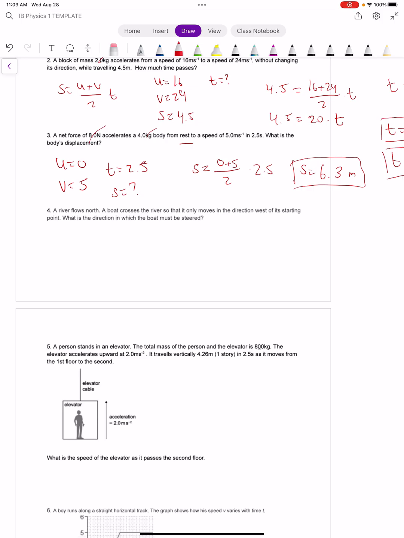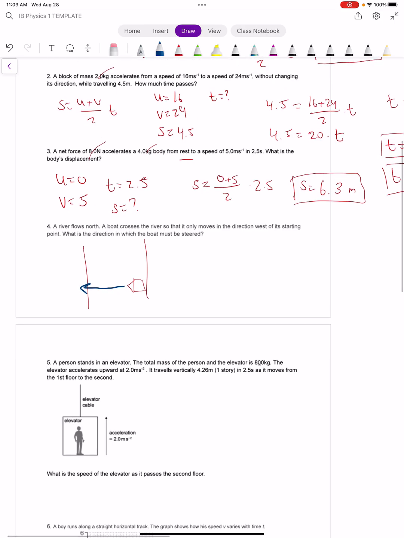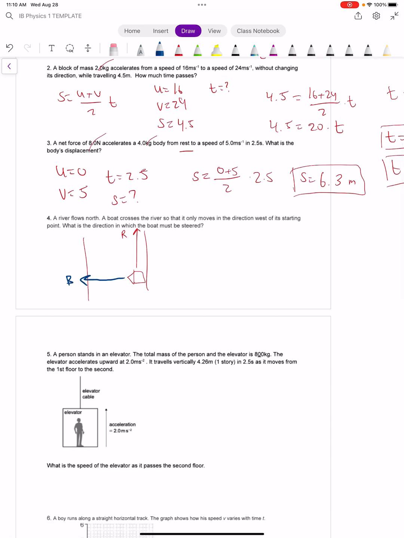All right, so I had a lot of questions about this boat. So I'm going to draw a picture. Here's the boat. Now the boat wants to go like this. That's what the boat wants to do. So that's like the resultant vector of what the boat is doing. But the boat has another vector acting on it, which is this. This is the river. So I'm going to call this the r vector for river. All right. And then we'll call this the b vector for the boat. But it says, which way do we steer? Because if we try to steer directly across the river, we're going to go at an angle.